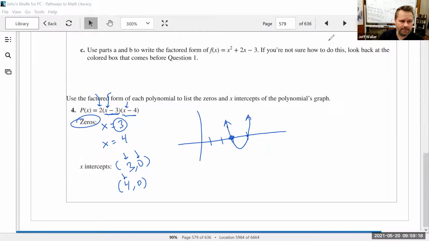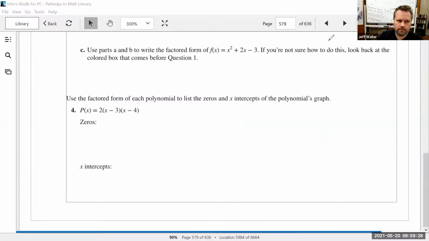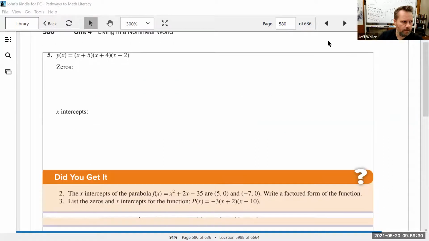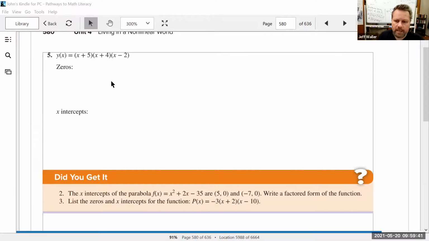I really want you to see the connection. And we all know there's a connection between an equation and its graph. So here there's actually some more connections. Go ahead and try this. What are the zeros of this? Zeros are just the values of x that would make the output 0. So there should be 3 answers here. Don't say anything. Just try to list.